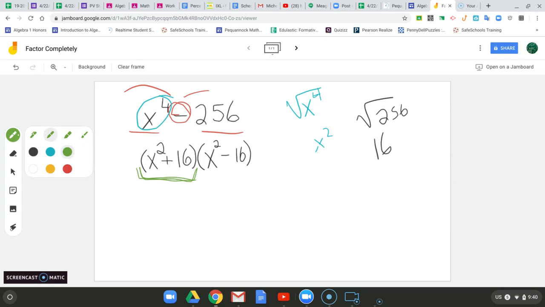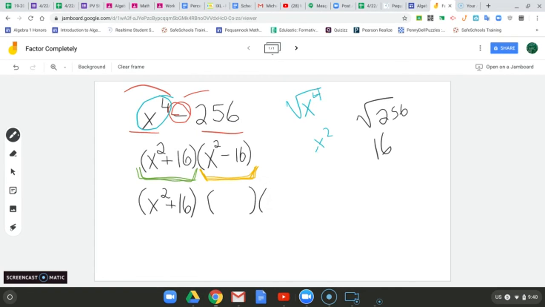But if we do look back and we look at the second one, now we look at this one, again, we have the difference between perfect squares. So we have to factor just that set of parentheses. So the first set is going to stay this way. Now the second set is going to factor just like it was its own problem, just like the entire problem was factor x squared minus 16.